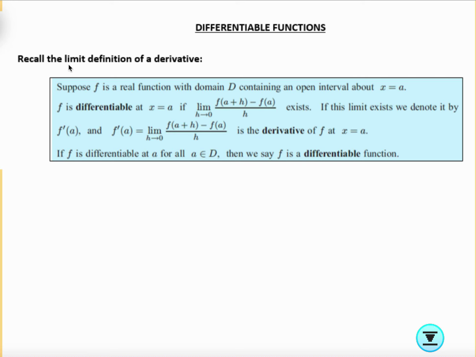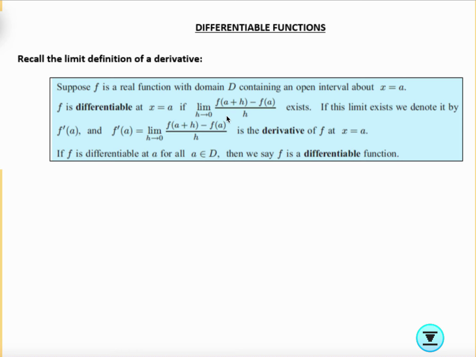So let's look at the limit definition of derivative. We say that a function, if it exists on an open interval around x equals some particular value. Now, this could be any value, of course. We're just going to call it a, some value that x could be. If our function f is differentiable at x equals this random number that we don't really know, it is differentiable there if the limit as h approaches 0 of f of a plus h minus f of a, all divided by h, exists.